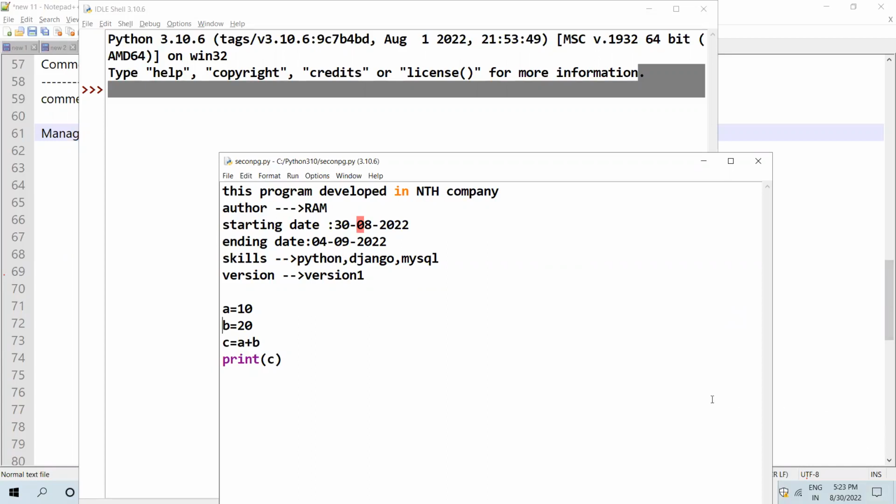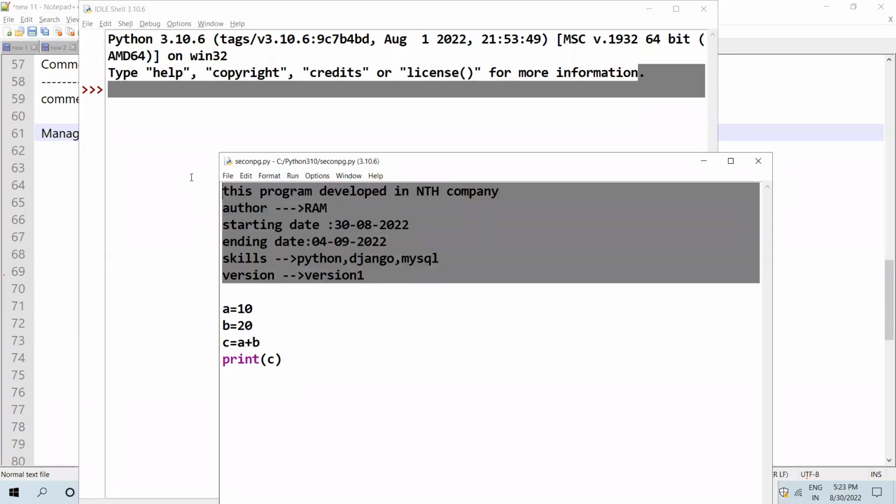So in real time, when you are writing a program, this metadata is compulsory. But actually we are not writing the metadata in our classes because we are not focusing on it here. But in real time, when you go into the company, you have to follow metadata. Every company follows metadata. Without metadata, they won't be documented. Are you understanding or not, sir?